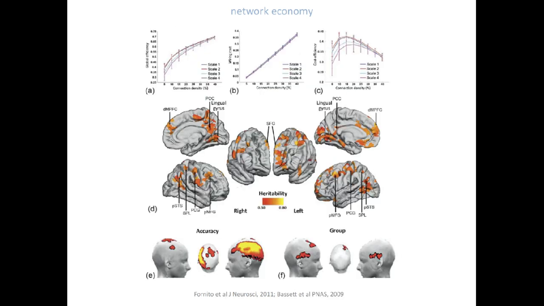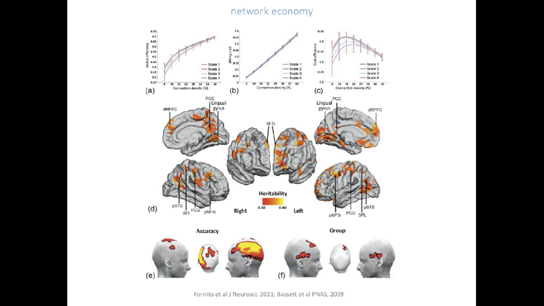Empirically, we can try and capture this trade-off between cost and efficiency by defining different metrics. In functional MRI networks, if we start with a correlation network, we can apply lots of different thresholds and look at how the properties change as a function of threshold. Here these are fMRI networks, the x-axis is different thresholds, and we're measuring global efficiency on the y-axis. As we add more connections, so the network becomes more dense, we get an increase in efficiency, right? And that makes sense because we're adding more direct connections between nodes, so we're reducing path length.